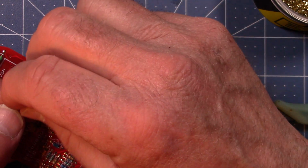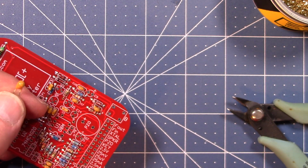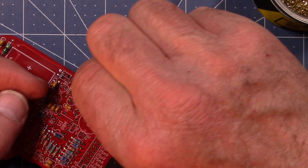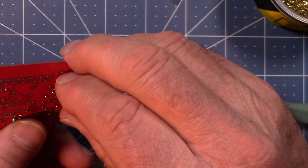So now this case is a plus and a minus. Plus is over on this side, so I'm looking for the plus side, and I'm making sure that the plus side is over here. Plus side is over there. And there we go.